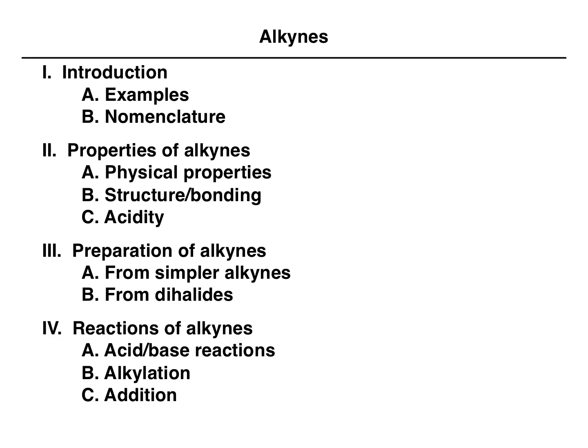Finally, in our last video on alkynes, we'll be looking at reactions of alkynes. We're going to start with acid-base reactions, followed by alkylation, and then addition. But actually, we've already talked about acid-base reactions in terms of the properties of alkynes, and we talked about alkylation as a way to prepare larger alkynes from simpler alkynes. So I want you to think about acid-base reactions of alkynes both in terms of properties as well as reactions.